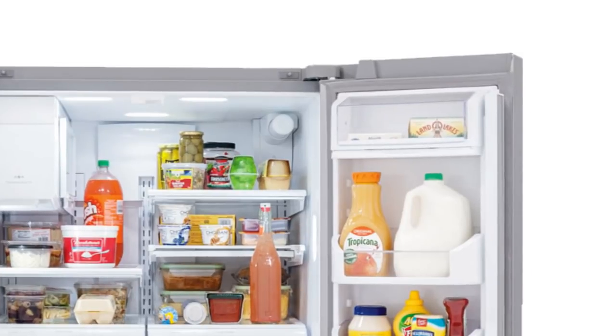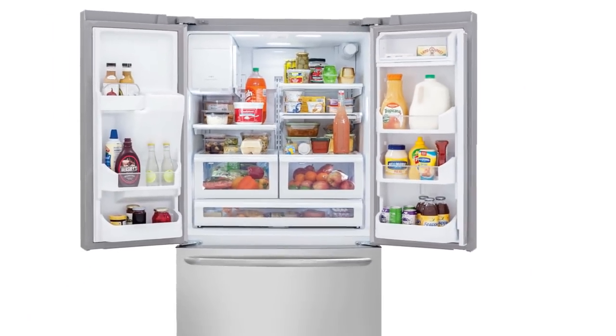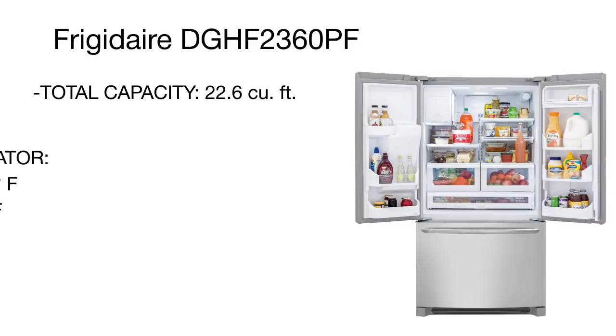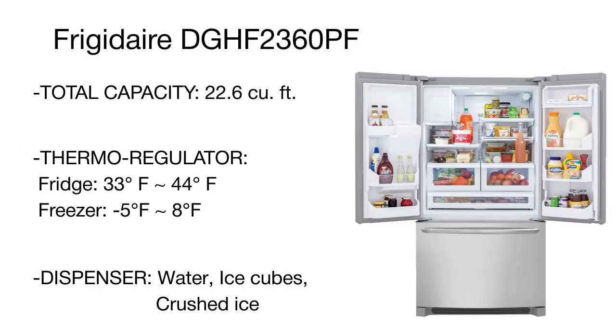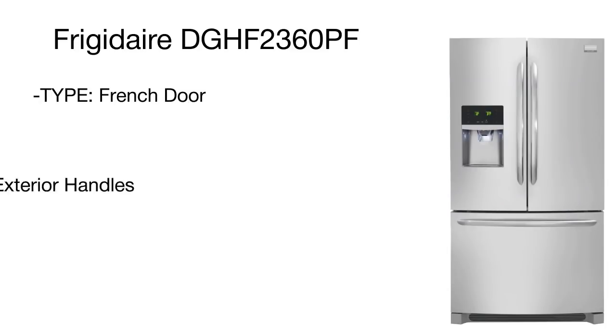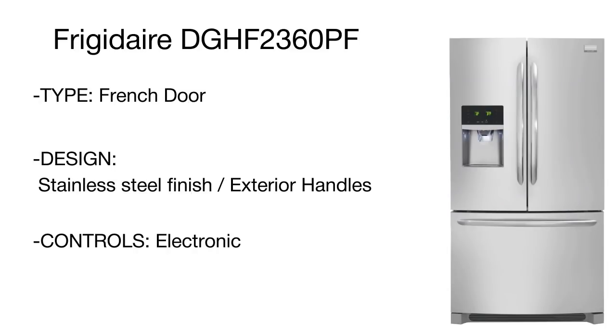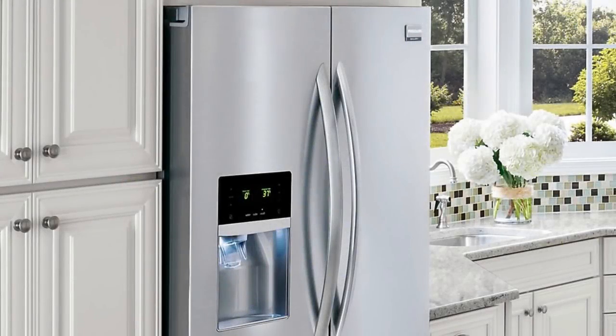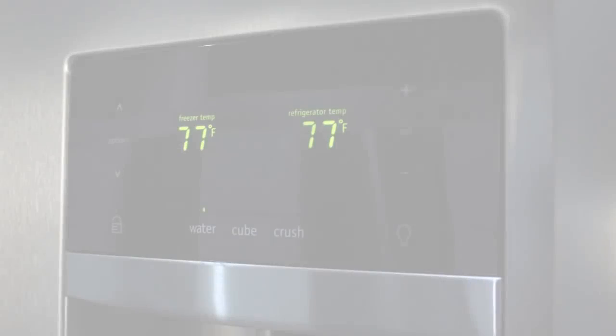The freshness zone keeps meat, fish, vegetables, and cakes fresh. There is also a telescopic shelf for comfortable storage of dishes and bottles in the upright position. The freezer is fitted with a slide-out basket divided into two parts and a meshing shelf to keep semi-cooked foods or frozen pizza dough. Though the fridge is made of stainless steel, the exterior surface is fingerprint-proof and easy to clean.